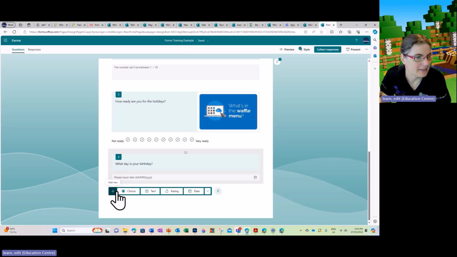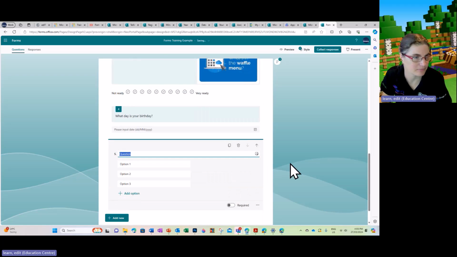Okay, add new again. And now we've got some extra options that are hidden. So if we click on the arrow down, we've got ranking, like it, upload file, net promoter score, and also this thing called section. So let's go ahead and click on ranking.